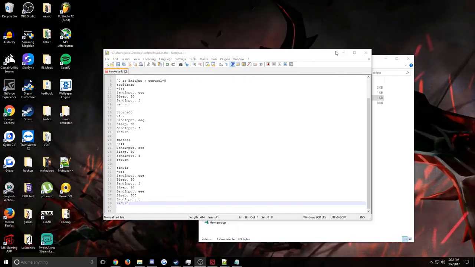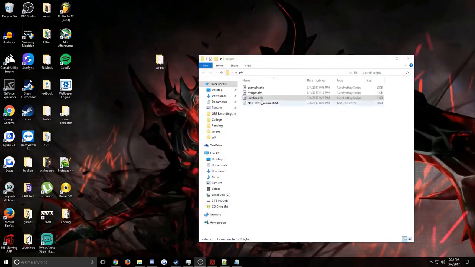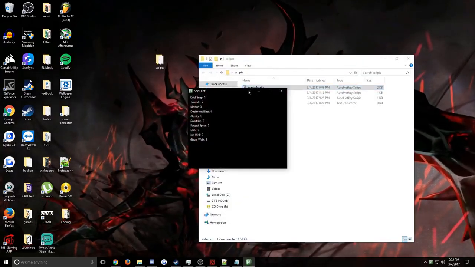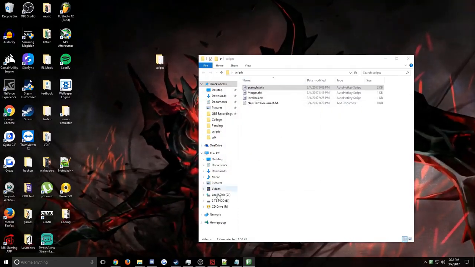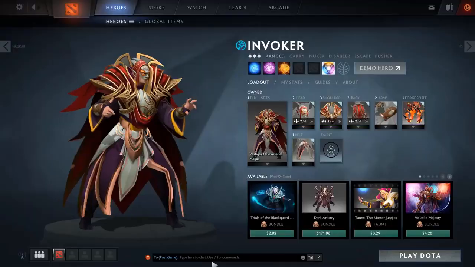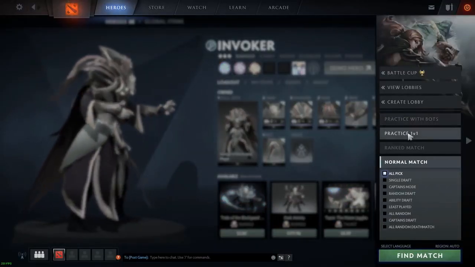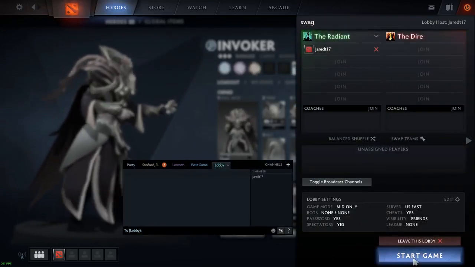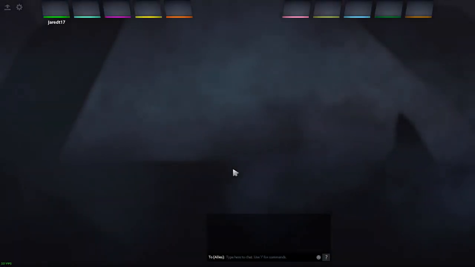Alright, so now I'm going to jump over to my finished version, and we're going to run it and see what it looks like in game. So here's my finished version with the spell list up. I'm going to throw this on my other monitor so that when I load Dota 2 I can still see it. And if we go into a practice lobby with cheats turned on just so I can demonstrate this a little better. Mid only.